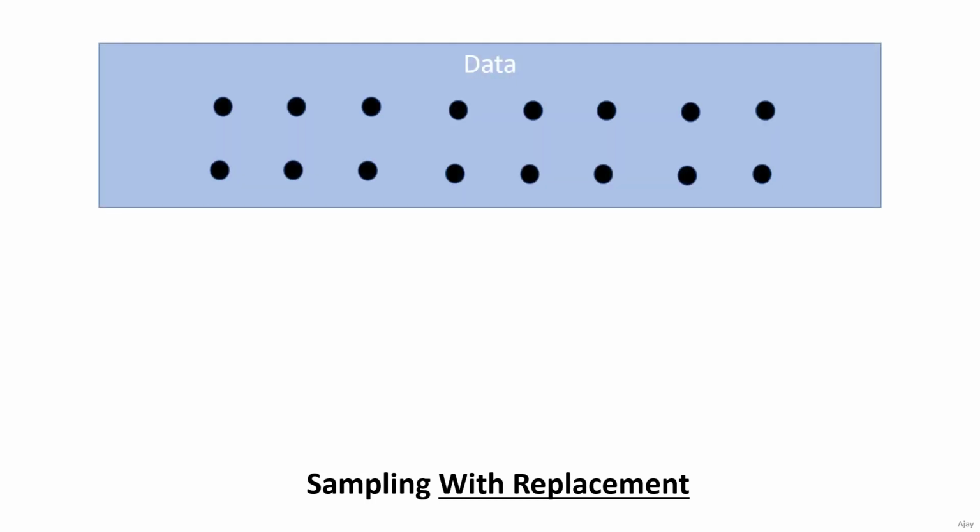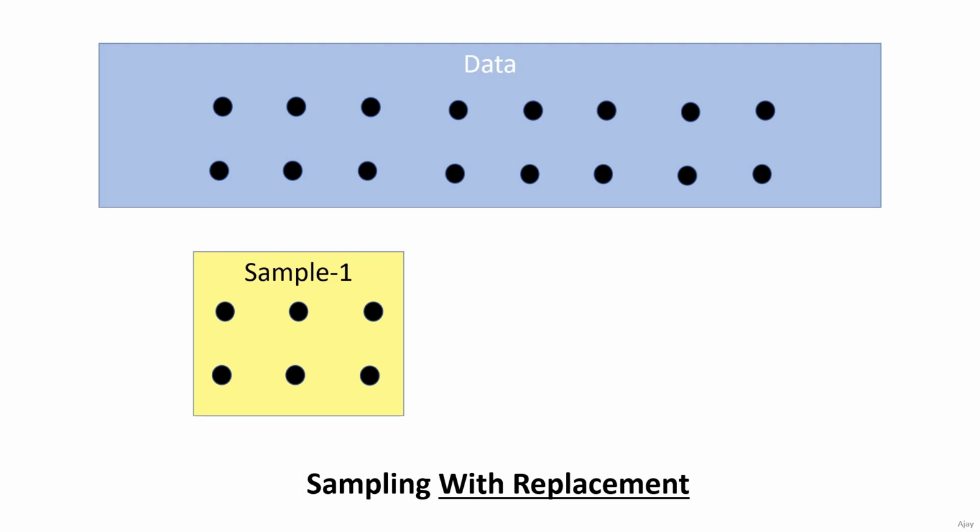The alternative is sampling with replacement, where you have the data, and if you sample a data point from the pool, those data points are replaced back into the pool. So if a new sample is taken, the new sample can contain data points which are in sample 1 as well. This method is more preferable because the sampling probability doesn't change with each sample, thereby making it more suitable for statistical modeling.